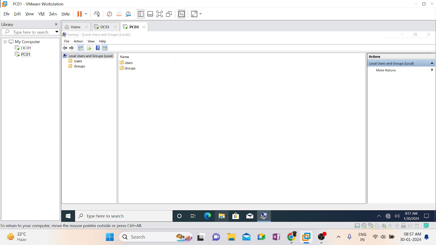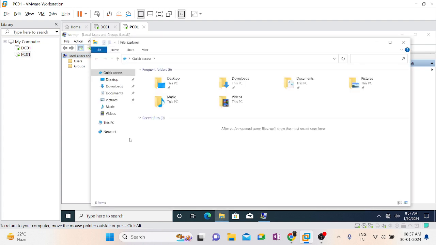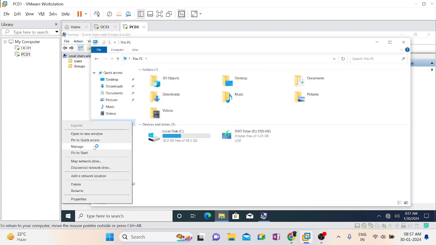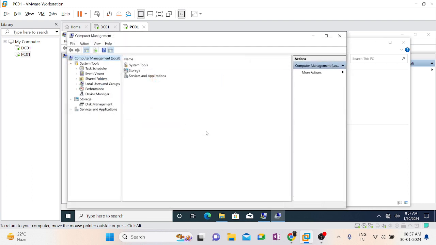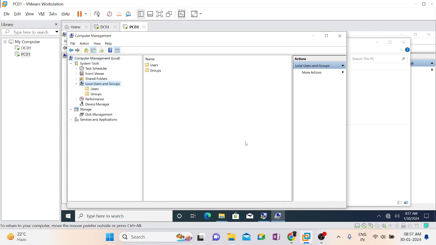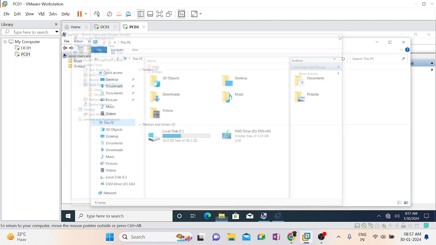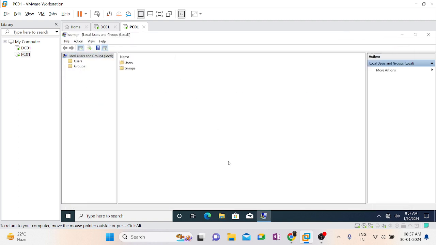You can also do it the graphical way: right click This PC, go to Manage, and then Users. Both are the same, but I always love to use commands because that saves a lot of time and gives you confidence. Same console came here. You can close it, and we can continue here.